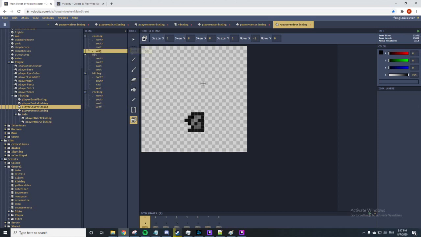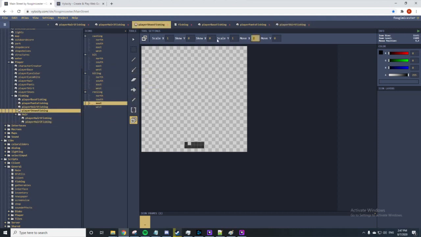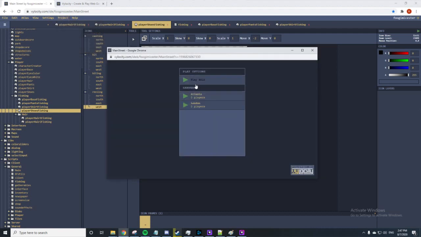That's east, west, west, east. Shoes. All right, let's take a look at how that looks. That should be much, much, much better.